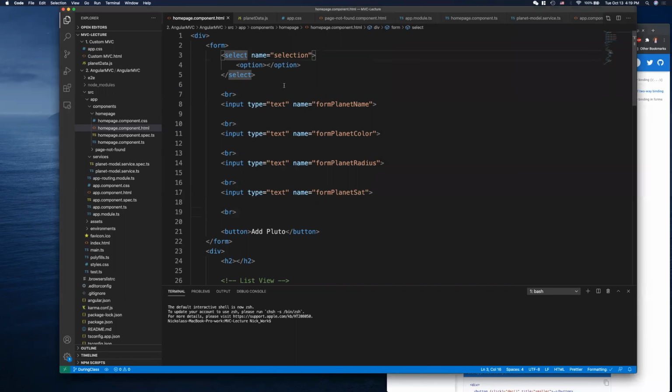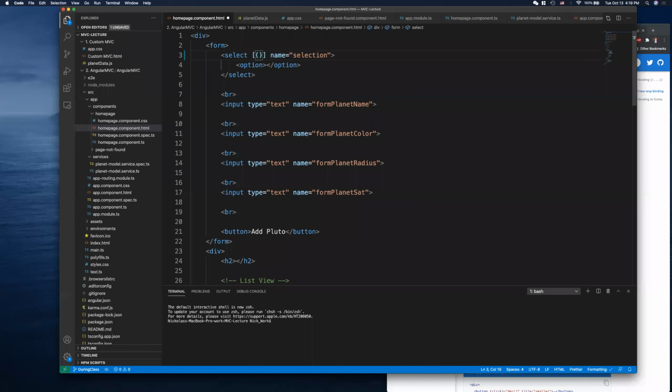So on the select, a lot of people will use Angular form, so you use a form group. That's okay too. For this, I want to keep it simple so we can look at MVC. I'm not necessarily following the new reactive forms, which is what the Angular doc talks about. Here, I'm just doing a basic form, and the main focus is on MVC. So here's two-way data binding.